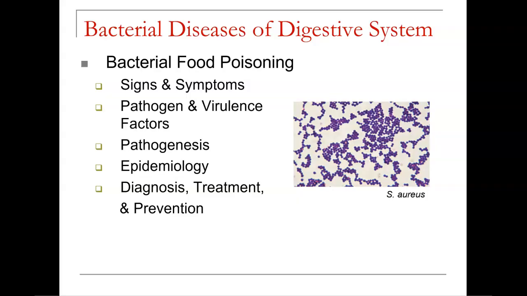The epidemiology shows that outbreaks are going to be associated with social functions, and a number of cases are usually going to be unknown. To diagnose this, you look at signs and symptoms, and you're going to treat it with supportive treatment, usually fluid and electrolyte replacement. To prevent this, you need proper hygiene in the kitchen, so make sure that you have good hygiene while cooking and preparing food.